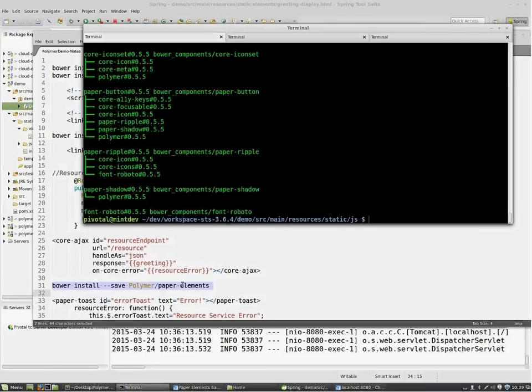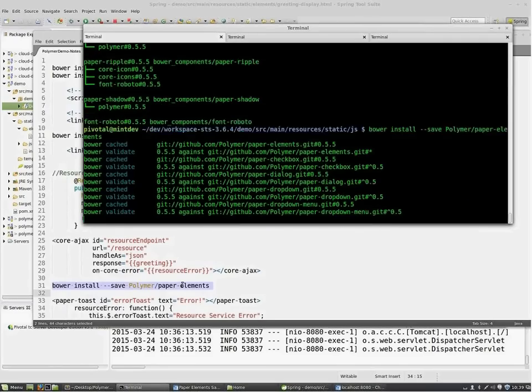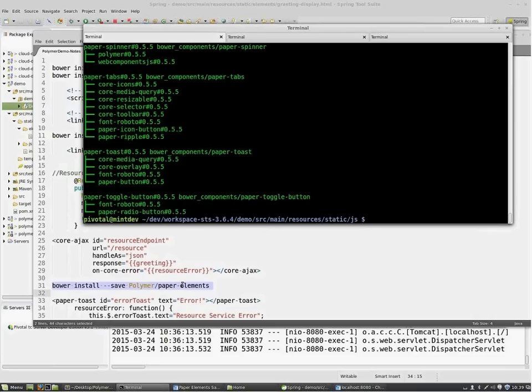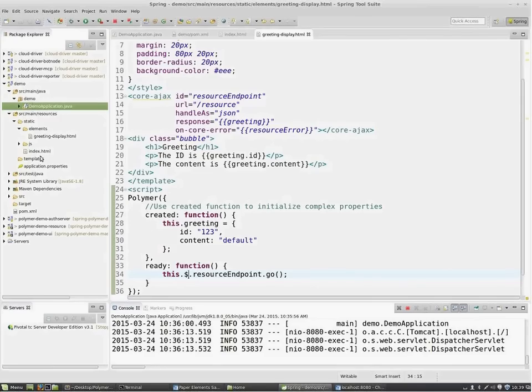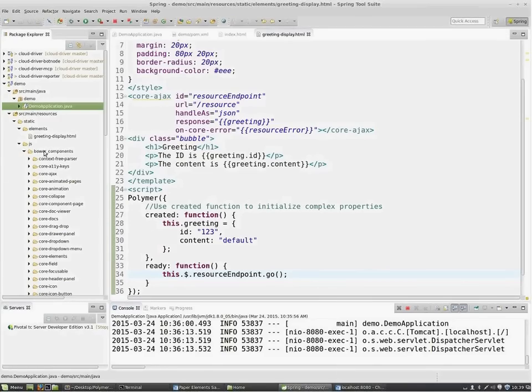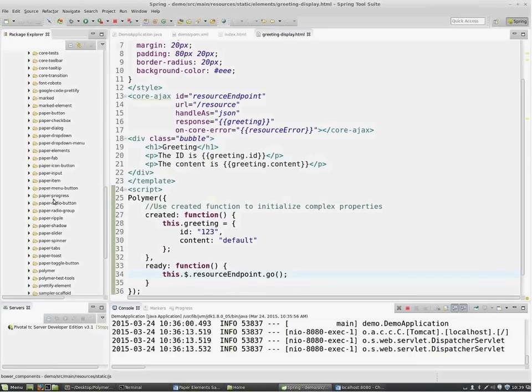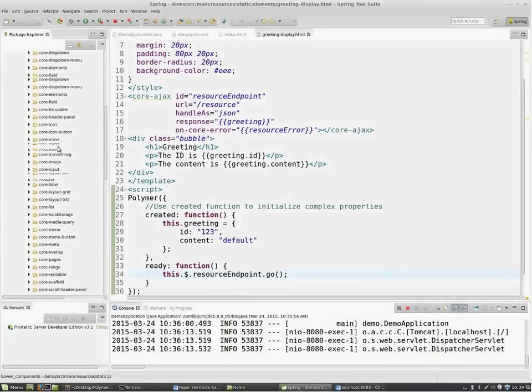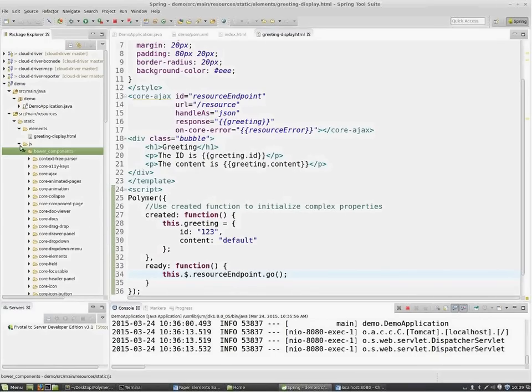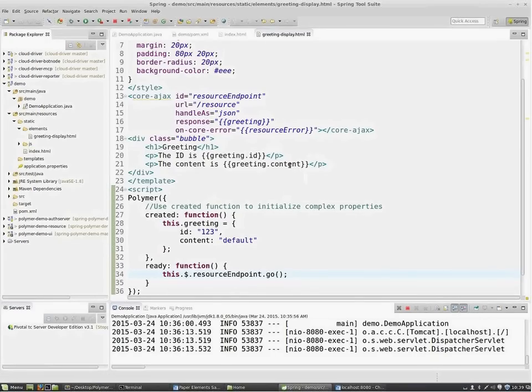So I imported the core previously. We're going to import the paper now. And we can see all these guys came in. If I look over here in Bower, we can see that I now have all kinds of paper elements to take advantage of. So these are these material design elements that Google likes.